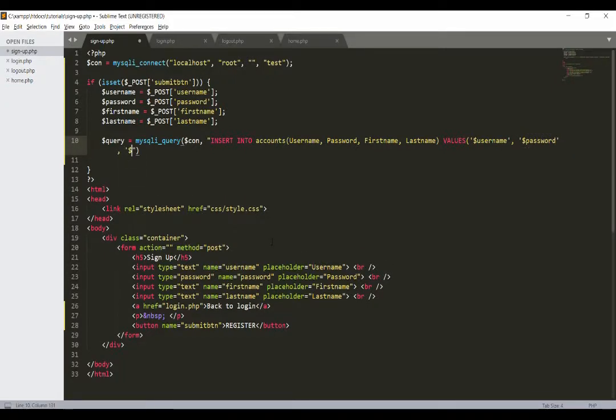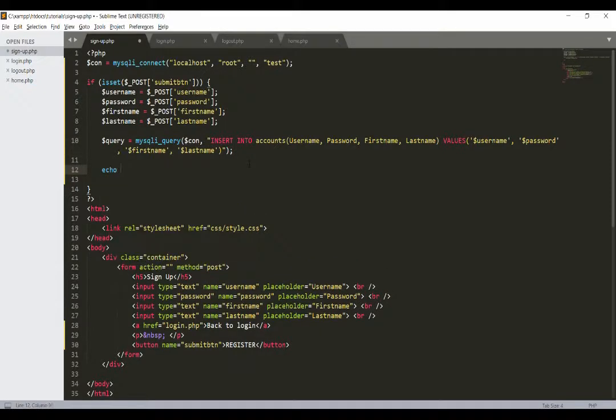Now, there's another way to add these values into the database. This script is kind of not secured, but we're not gonna go over it in this tutorial. There will be another tutorial for data security. Okay, I think that's good.